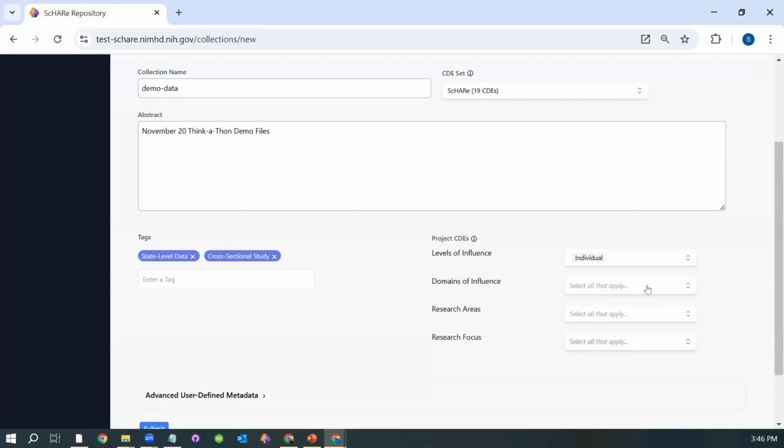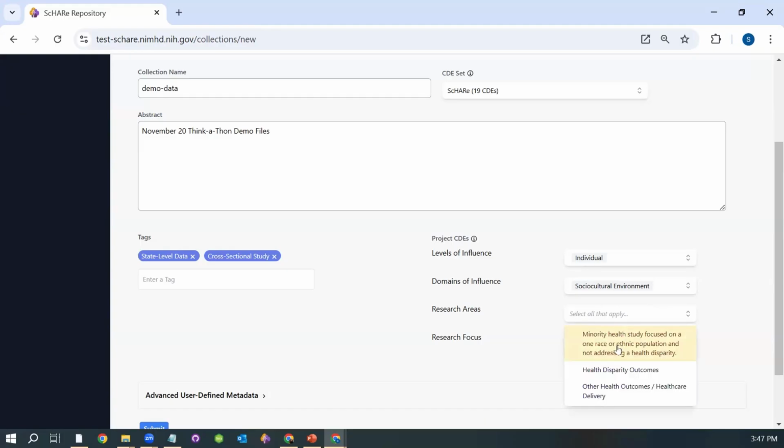I have individual data. And then for domains of influence, the most appropriate one is sociocultural environment. For those project level CDs, you can go back and look at the NIMHD framework to learn more about those and how those different project level CDs apply to your collection and your research.